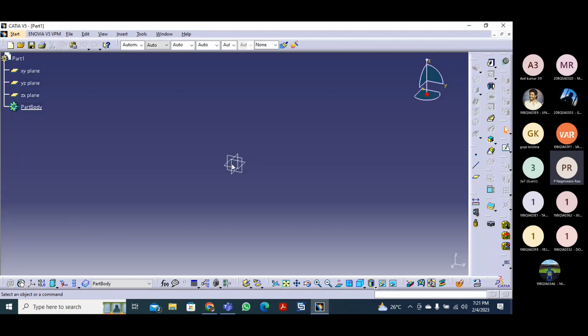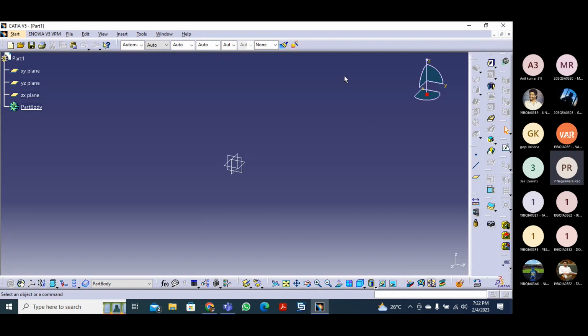So this is the interface of the part design. Now this part design means we can make any part. We can say simply any product, any part. When you see this one, of course, we will discuss this in the next class. We will discuss the sketcher workbench, because once you complete the sketcher workbench, we will automatically be able to draw the part design.